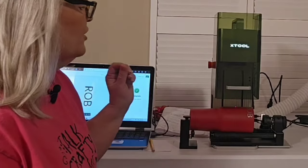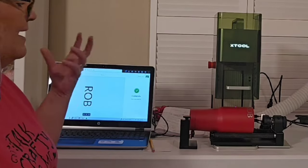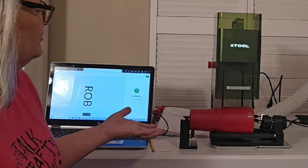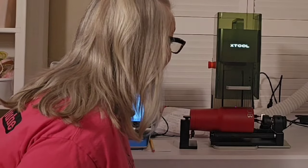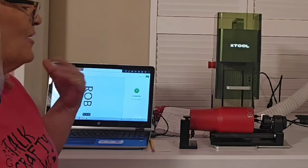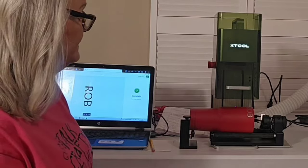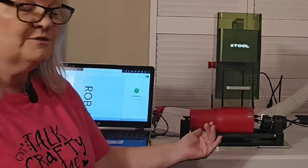And wow, that looks really good. I know what you're thinking. It's way too close to the top. Well, this is my practice cup, so I'm still learning. My first time to do this, so I'm pretty excited. That looks really nice on that cup, y'all. That looks really good. I was so nervous, but it looks great. It looks absolutely fabulous. Now I just have to figure out my spacing.